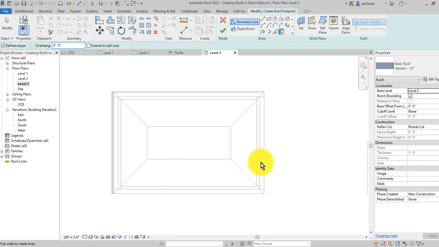And we don't have walls to select, so we could either draw lines, or another tool I want to show you is called pick lines. Instead of drawing the lines, I'm going to click on pick lines right here in the draw panel, where we have our tools to create a roof. And I'm going to click on these 4 sides.